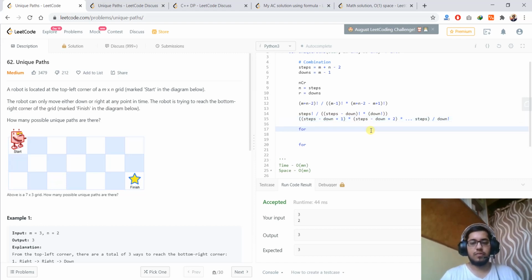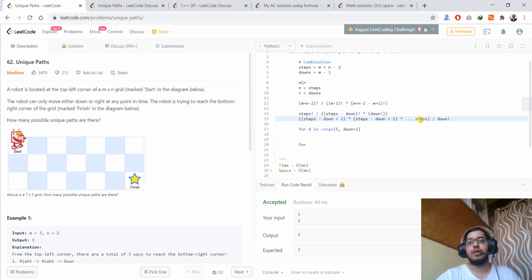So we can use d as down, so it will run from 1 to down. When d is 1, it will be steps minus down plus 1. And when d is down, it will be steps minus down plus down, so down and down will cancel, and it will be steps.